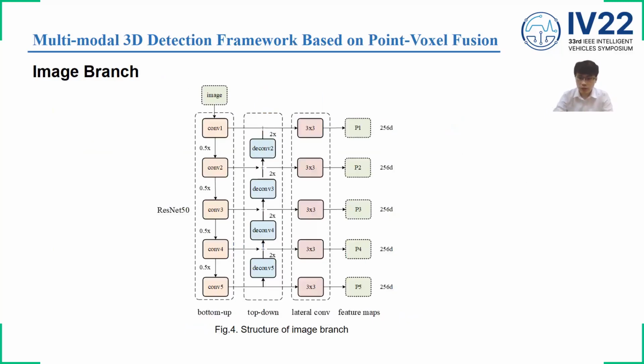For the image branch, we adopt ResNet 50 with a feature pyramid structure to enhance the expression ability of each feature map, and then unify the channel numbers of the 5 maps to 256 through a lateral convolution. In order to improve the feature extraction performance of the module, we load the weights pre-trained on the COCO dataset for ResNet 50, and then fine-tune on the experimental dataset in advance to obtain the initial weights of the module.